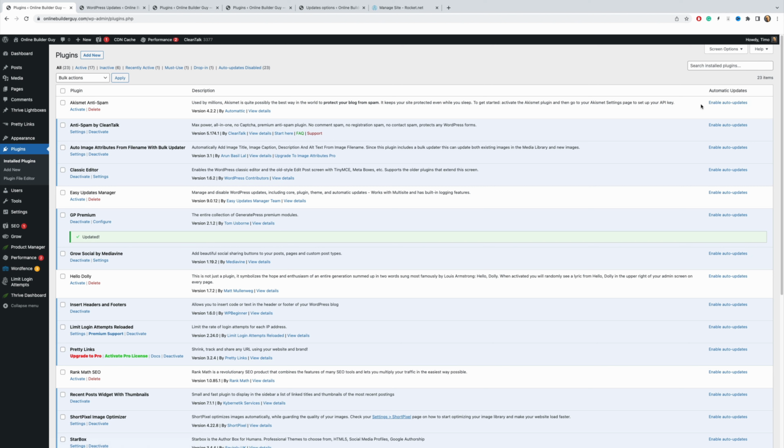And when you click on this link, let me just do that. So it's enabling, and now it says disable auto updates. So this one particular plugin is automatically taken care of. So that's the way you enable auto updates on a plugin basis.